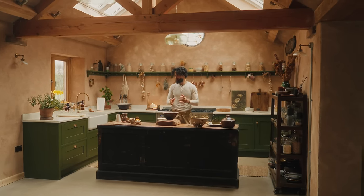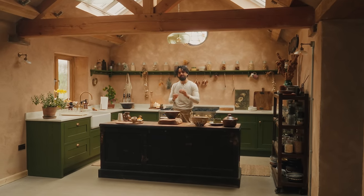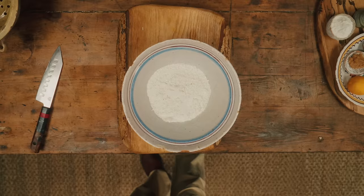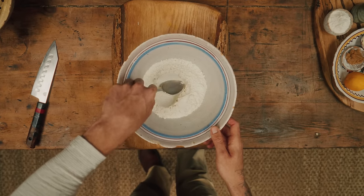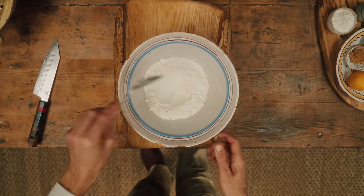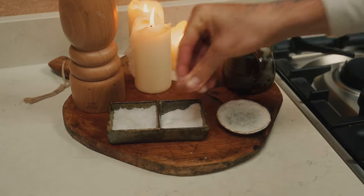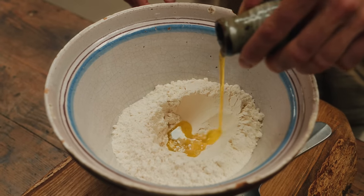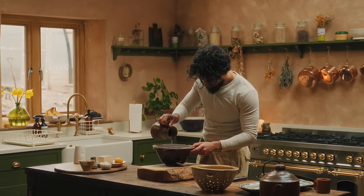So that's what we're gonna do first, is make our pasta dough. It does need some time to rest. And during the resting process, we'll make the filling. First up, I've got my bowl of pasta flour, which is 00 flour. It's extra fine flour. We're gonna make a well in the center, add a pinch of salt, a little extra virgin olive oil, and just enough water to bring it all together.